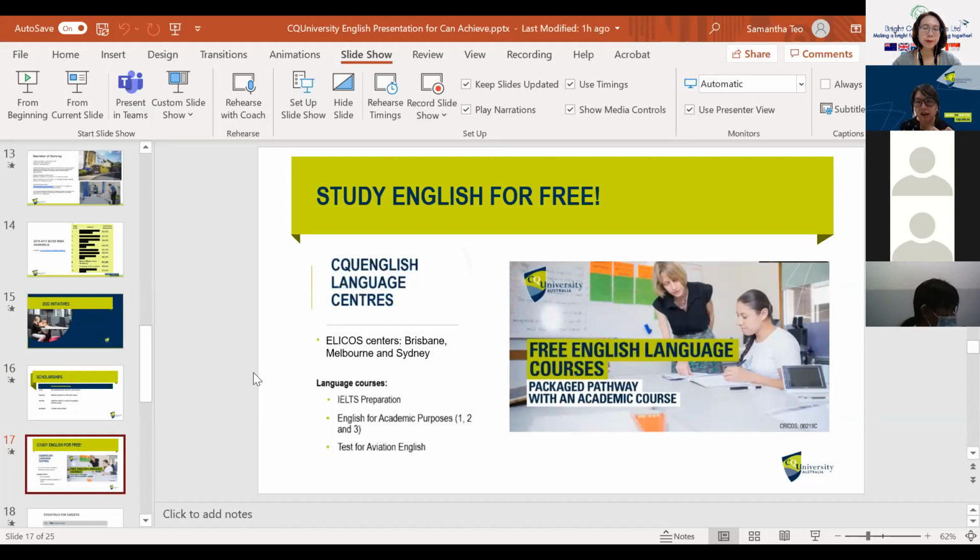The test is online, and for example, we can send the test to the Bright Can Achieve Vietnam and Bright Can Achieve Indonesia offices, or maybe the student can go to your office, or somehow it can be done online under supervision. Based on the results of that online test, we can offer the student the package English up to 30 weeks together with their main course, whether it's diploma, bachelor or master's. Then the entire English part will be free.